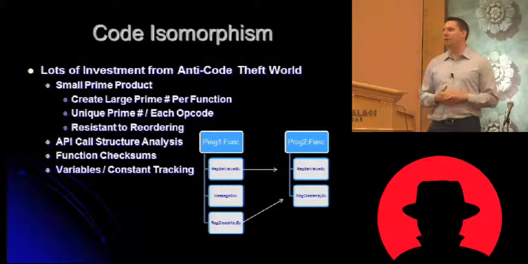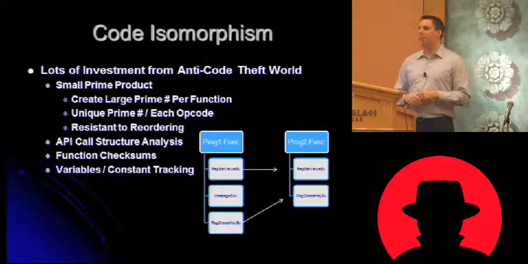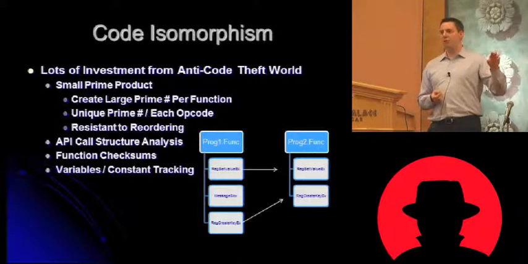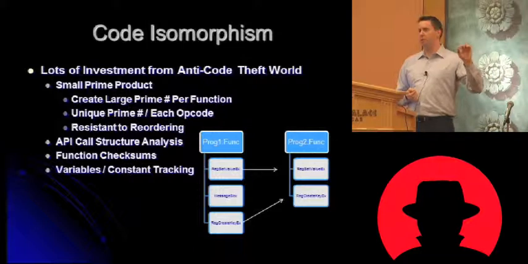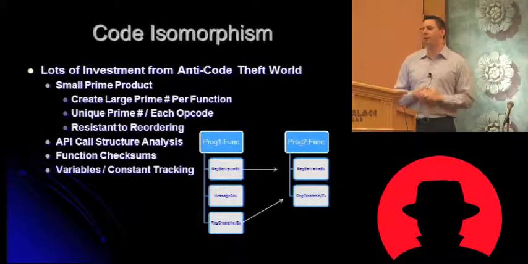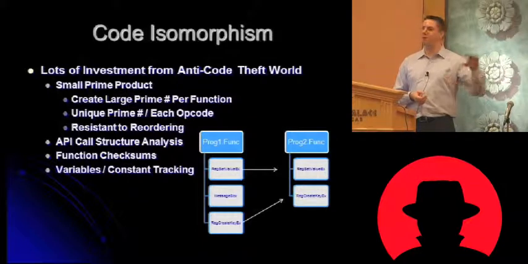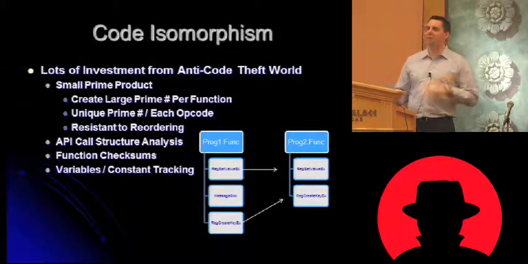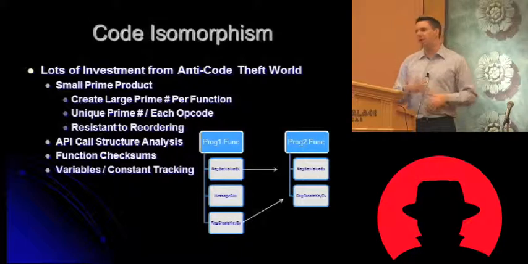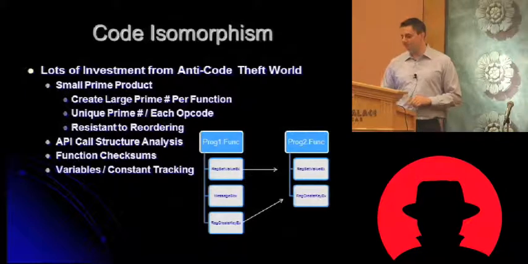Function checksumming is very commonly used. MD5 is a common algorithm for this function. Also there's tracking of variables and constants across different programs, where a variable has been defined in a specific function, or even better, a group of variables are being defined as static constants. We can use those variables to identify similar functions in different programs which use those same static variables, therefore increasing the chances that this code has been borrowed or is exactly the same code between different samples of malware.